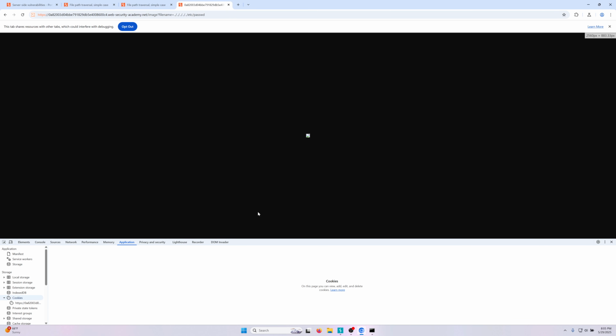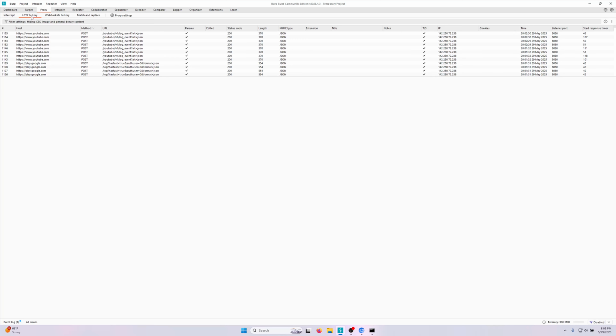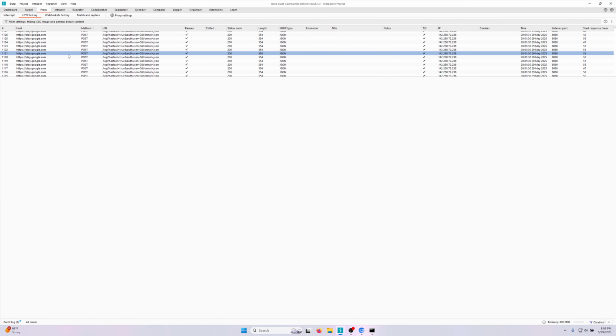So it might be better to look at this inside of Burp Suite, where we can get the raw text from the response. Or you can alternatively look at it in DevTools, but I like to look at my requests in Burp because I feel like it's easier. So let's go to the history here. We got a lot of random stuff going on.